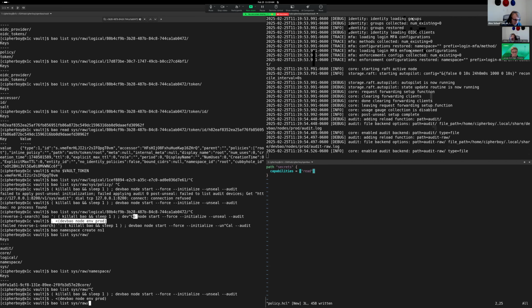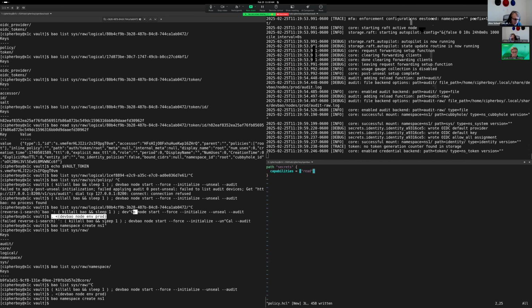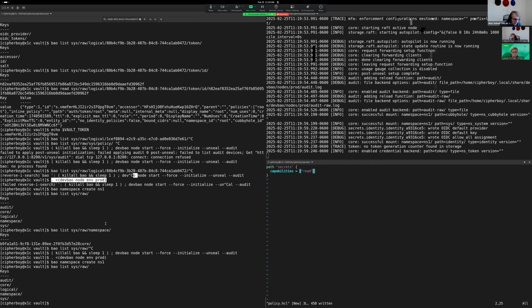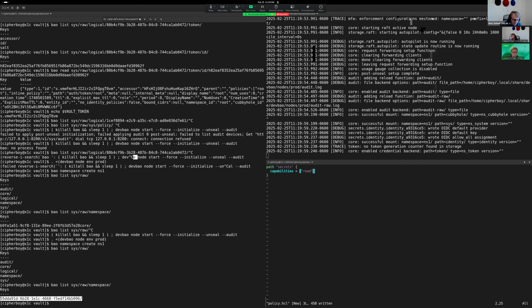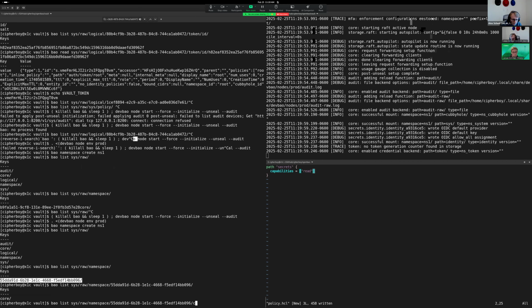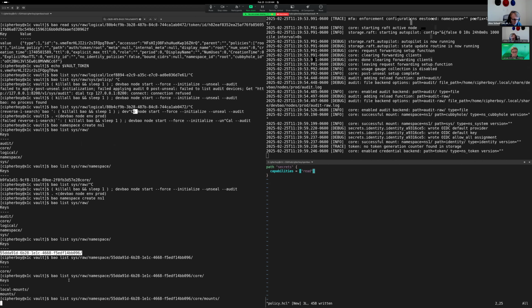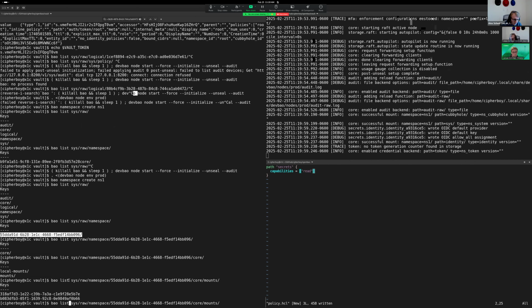Load that. Create the namespace. Look at sysraw, look at namespace. See our nice new namespace section that has a core and mounts, and it has 2 mounts.